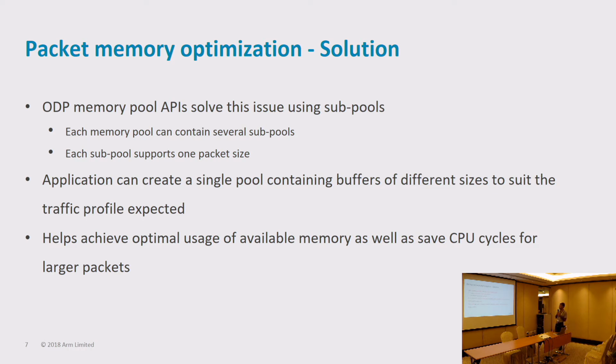So I think this helps achieve optimal use of the available memory, as well as it helps save CPU cycles when we have larger buffers. Today we have KVM and NXP participating in the DPDK community, and I think this fits well with those platforms. So this is one of the features that we would like to take to DPDK.